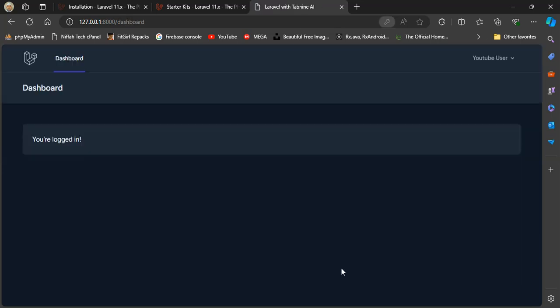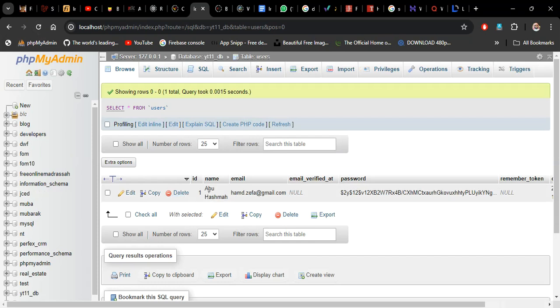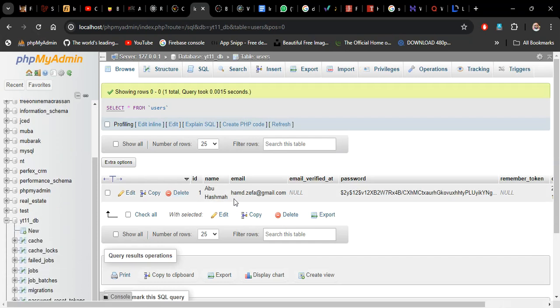Right, register. So I've registered YouTube user. If I go to the new database and refresh it, there won't be any YouTube user here because I've used the embedded database, which is SQLite.